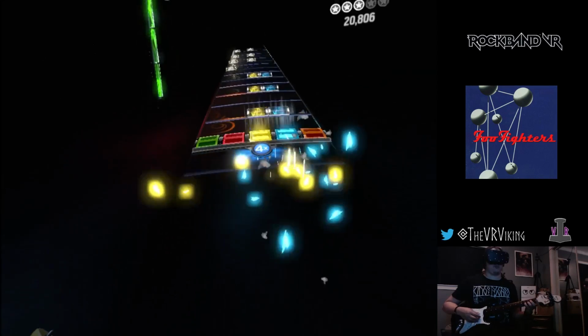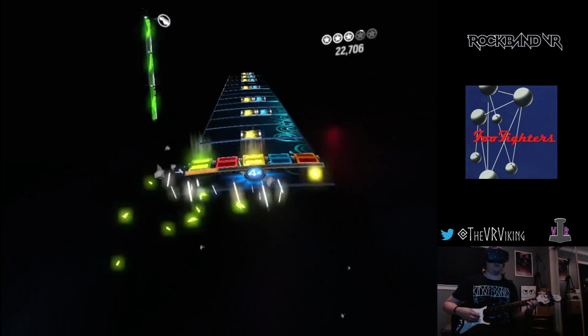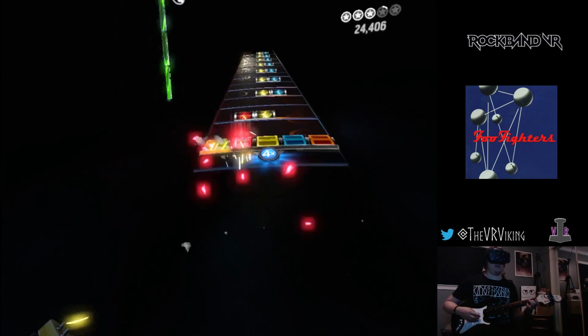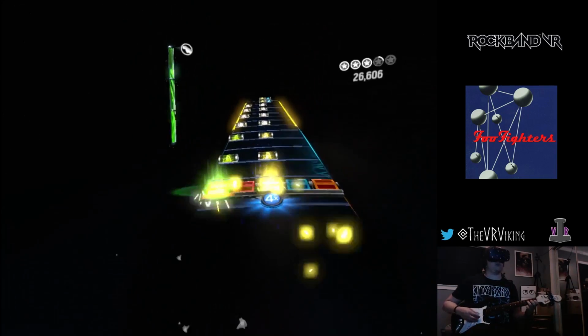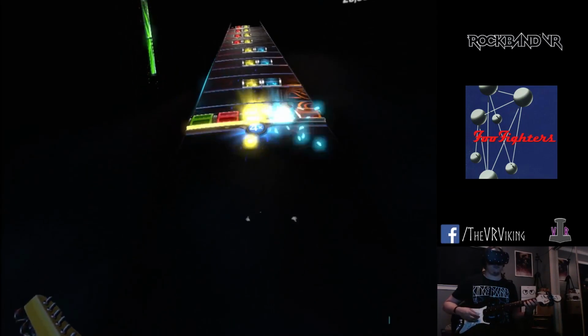I'm used to the other ones where you're looking at the stage and everything else going on, but here you're just seeing the board coming at you. It's fine. It's a comfort mode in a way, because it's the same old Guitar Hero that everyone's played, so it feels like you're at home when you're playing that.